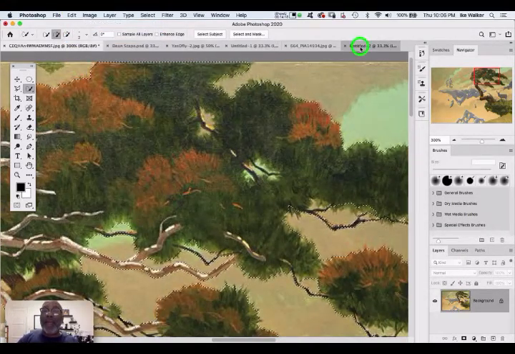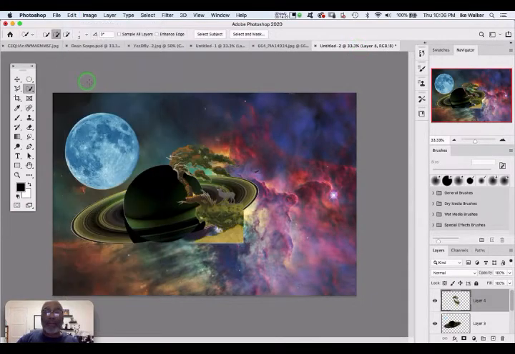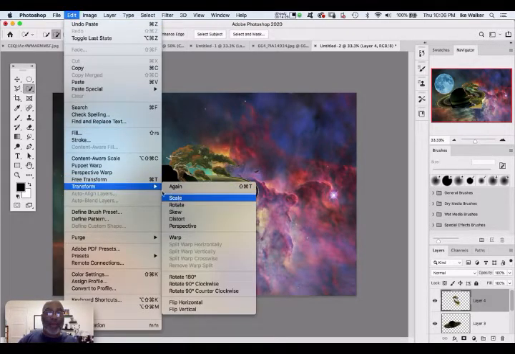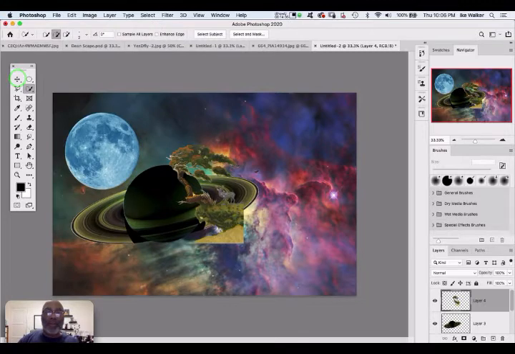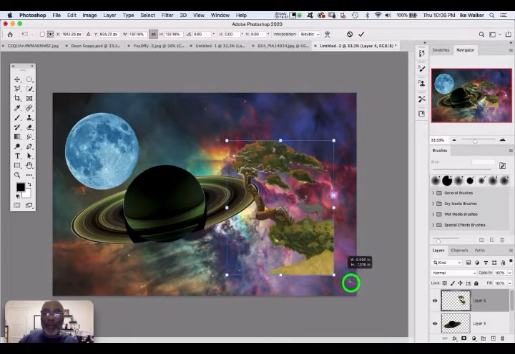go to my layout, and paste. And I'm going to transform and scale, or free transform, Control T. But if you use the move arrow, you get the transform control.